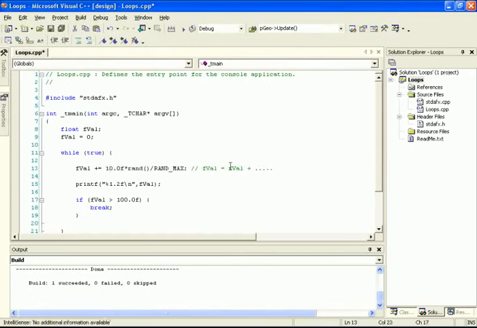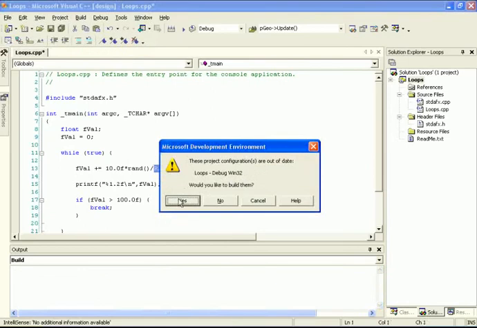Now what we're going to do is take our floating point number, multiply it by this random number which gets generated, and then divide it by our constant value here. This will give us a floating point number so that we can return it to fval. And the output will actually give us decimal numbers.